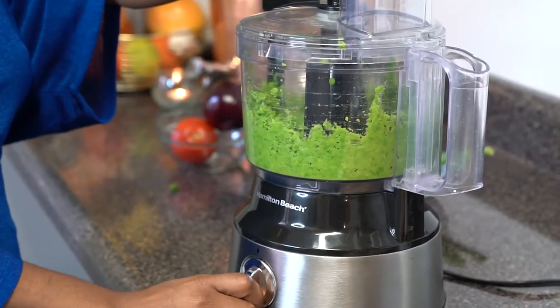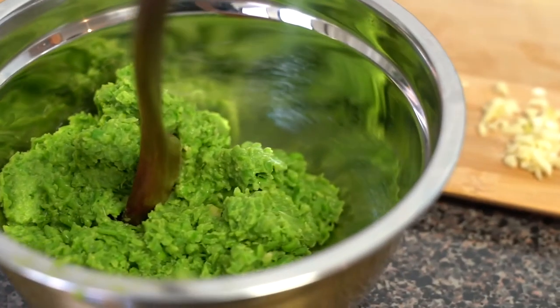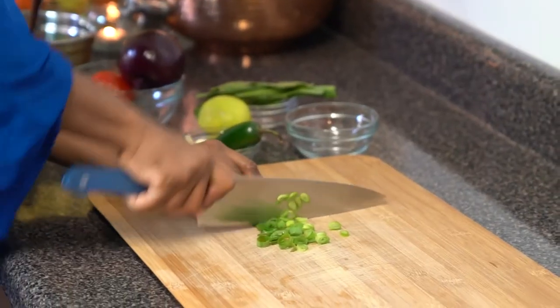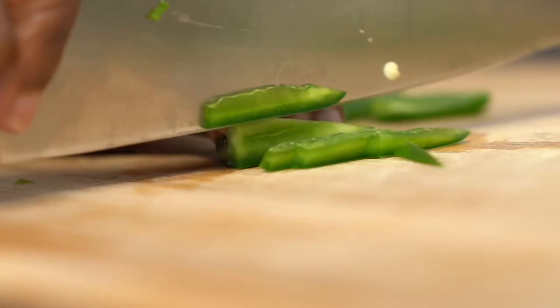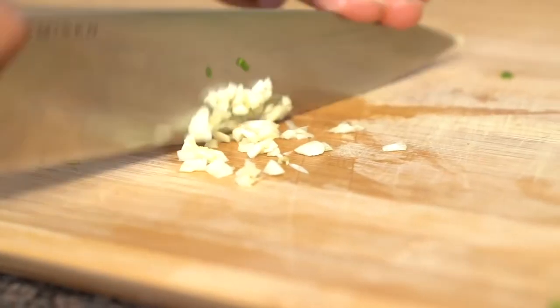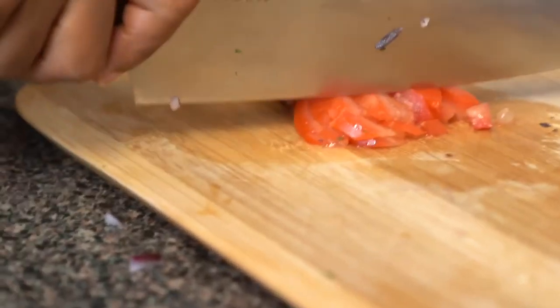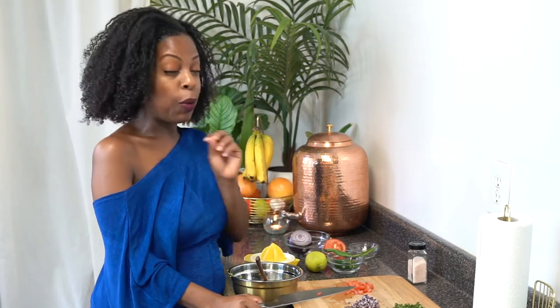I'm also gonna add a little bit of garlic in at this point because I wanna kind of flavor it with garlic. But this is optional. You don't have to do this. Y'all, this is gonna be the easiest guacamole appetizer side dip to make because you're literally just processing it. And once it's all processed, as you see, we keep it a little bit chunky.